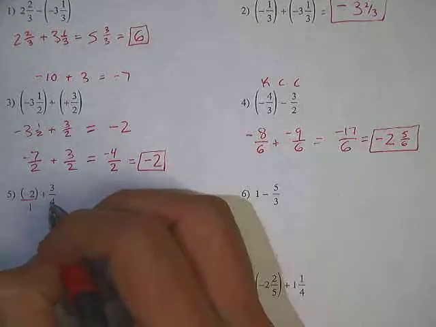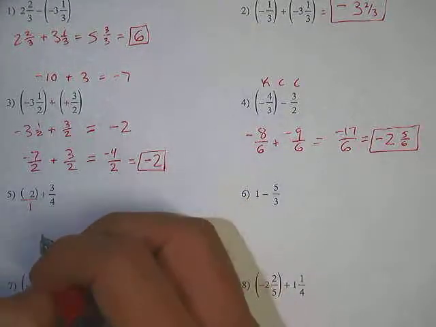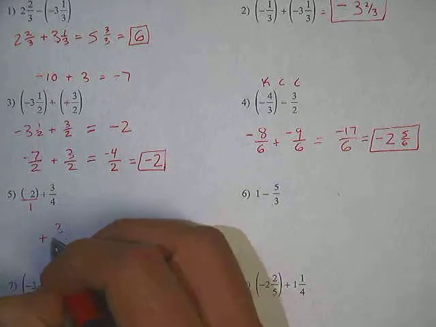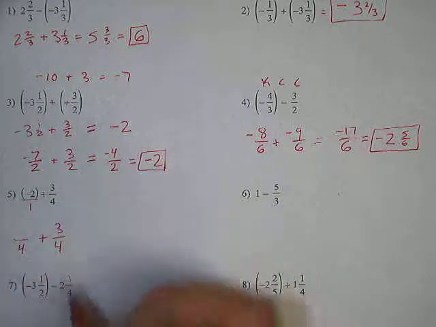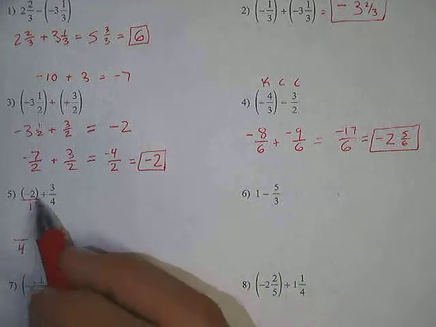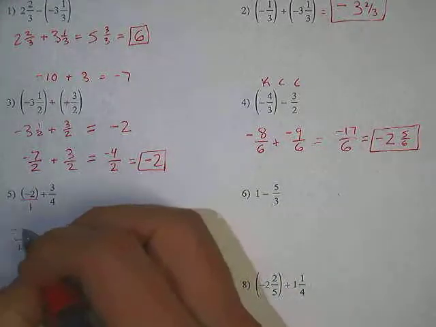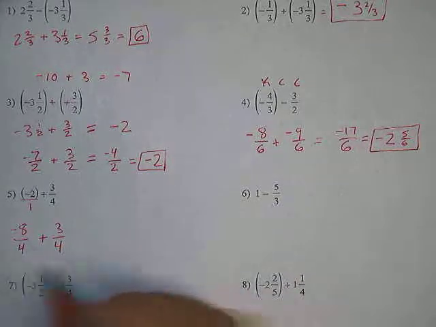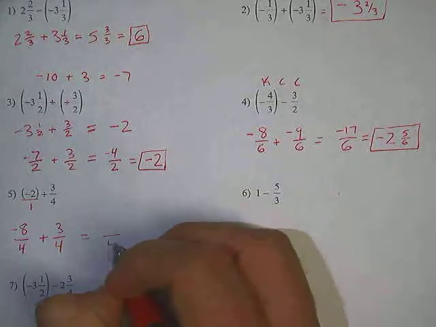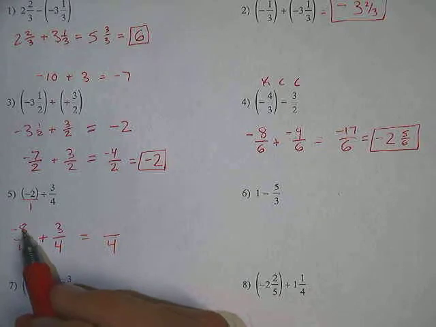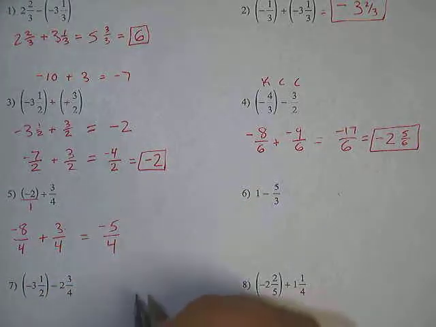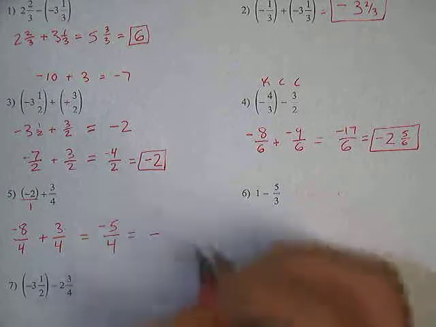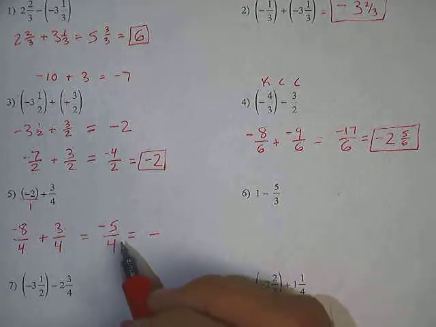All right, number 5. What happens when I have a whole number? So just like before, you kind of want to put this over 1, and you could go get some common denominators. So let's make this a 4. That's really easy to do. We can leave this fraction alone. And let's make this a 4. So if I made this a 4, I multiplied by 4, so I have to multiply by 4 up here, so I get negative 8. Common denominators are good to go.